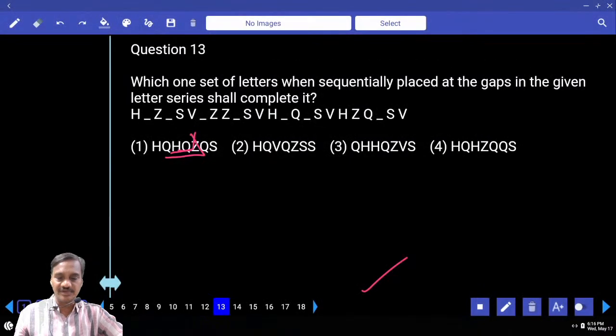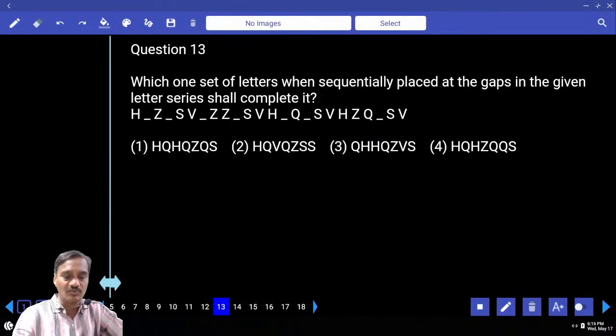The next one, 13th one. Now in this 13, we need to find out the elements. And what are the elements we have? 1, 2, 3, 4, 5, 6, isn't it? My total is 24. Now this 24 can be written as 6 into 4 or 4 into 6. Then if you take 6 into 4, 1, 2, 3, 4, 5, 6. Next one, 1, 2, 3, 4, 5, 6. And next one. Then H, Z, Z.